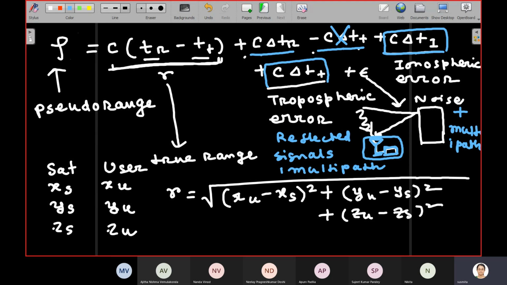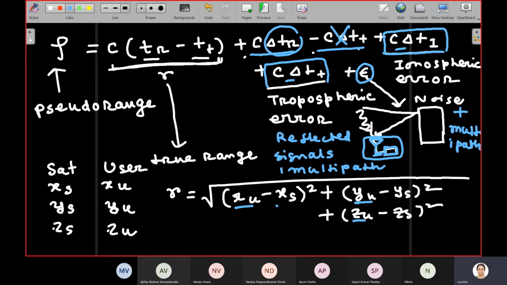Okay. And then we get pseudo range measurements from a number of satellites. Okay, and then we feed all the pseudo range measurements to a filter. Also we provide the ionospheric and tropospheric models to the filter, and then the filter statistically models this epsilon term, and finally provides this XU, YU, ZU, and then this one.